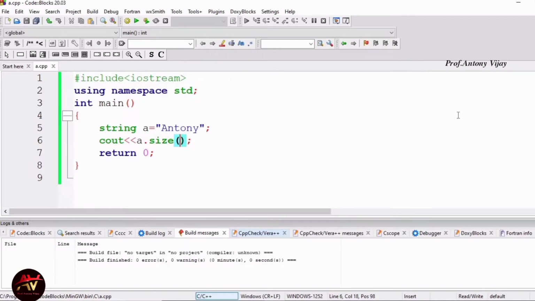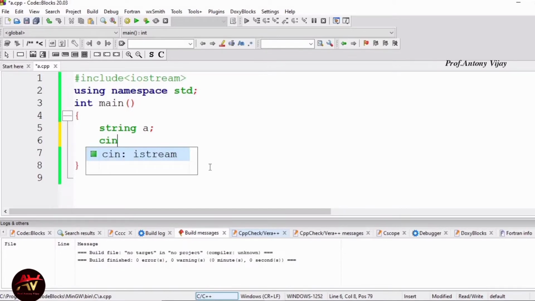Next, we will see how to use runtime input in string concepts. So first of all, I am removing this Antony. String a semicolon, I am declaring a variable a. Then I am using cin, the insertion operator, then a, ending with the semicolon.